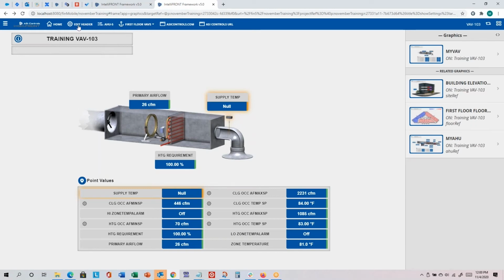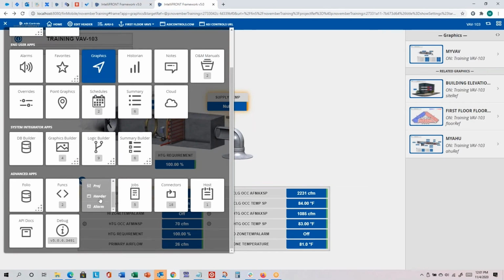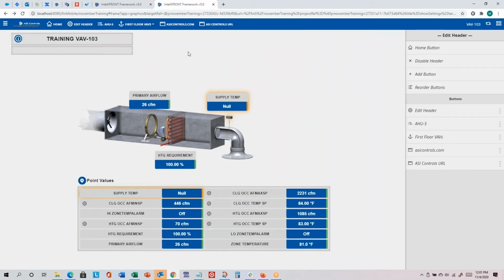This edit header button is nice to use while you're editing it because you don't have to go into menu and settings and header and edit. But when you're all done with editing the header, I don't like it to be here because then users might click it, and who knows what'll happen if they click it.